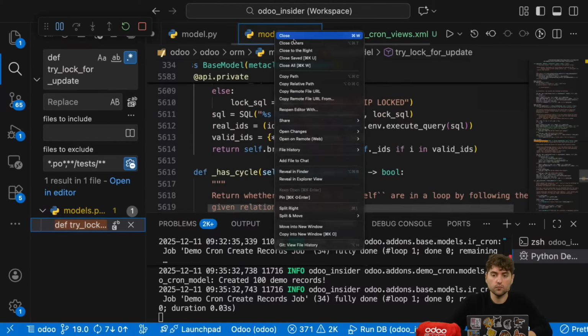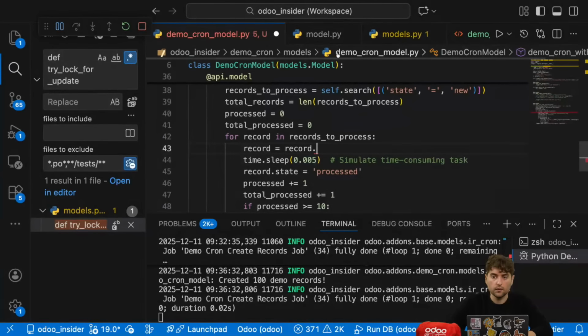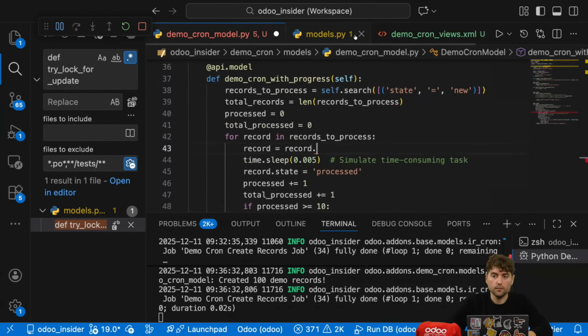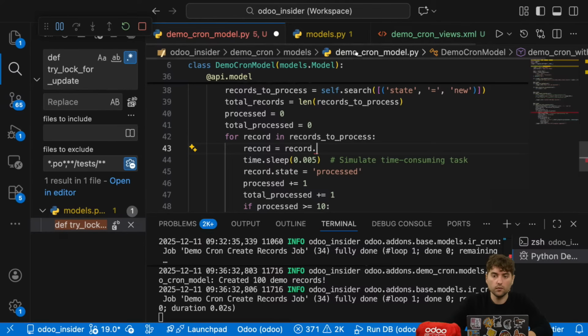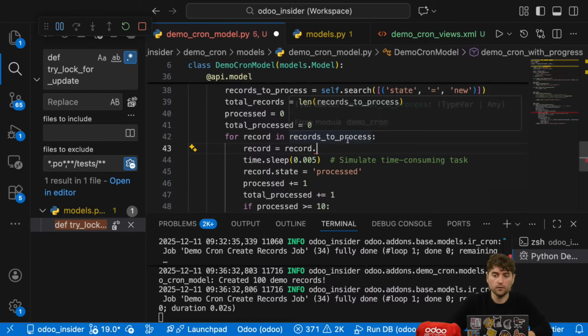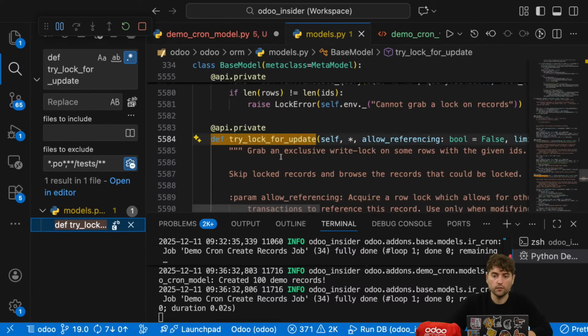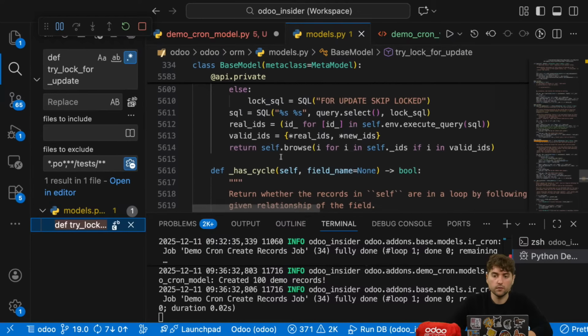let's suppose that I am looping through the records, and maybe what I try, lock for update. What does it return? Yeah.